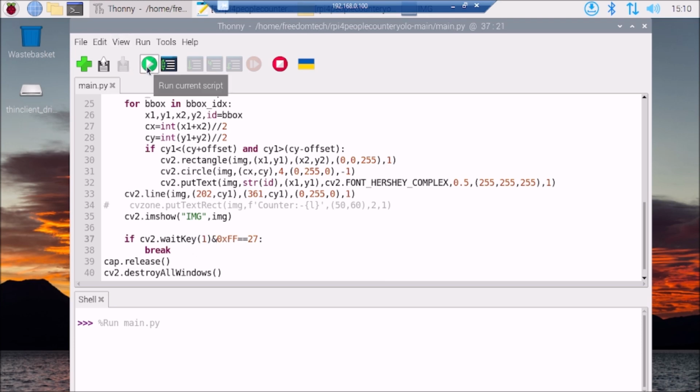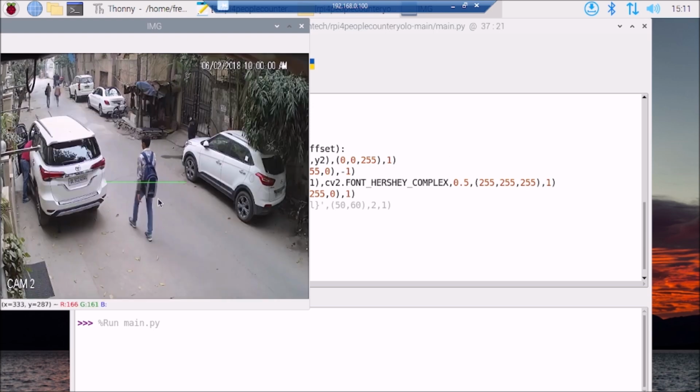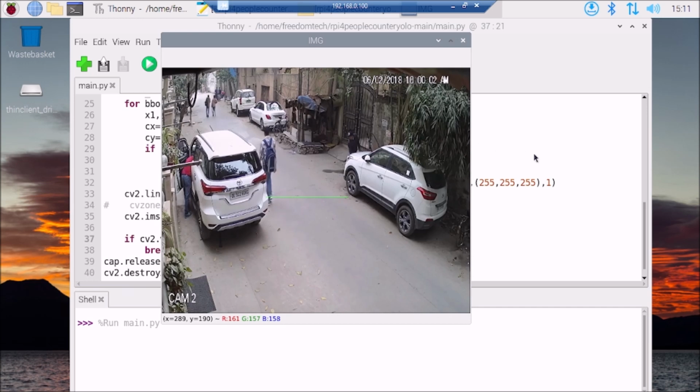Okay, so now we can simply start our while loop. If I save the code and run it, of course our person will move, and after some time when it touches the line, we will have the rectangle, circle and our ID on the rectangle. As you can see, it touched the line, and there is a rectangle, a center point and all other things. Okay, let's watch for the next person. The next person is coming, friends. As you can see, this is our next person. Just watch, there is nothing. When the center point touches the line, as you can see, there is a 5, a rectangle and a center point. So we successfully implemented our condition. When the object center point touches the line, only then do we have all the detections.